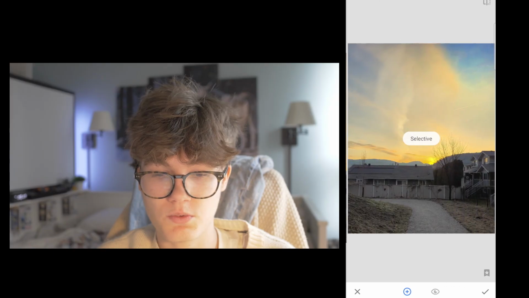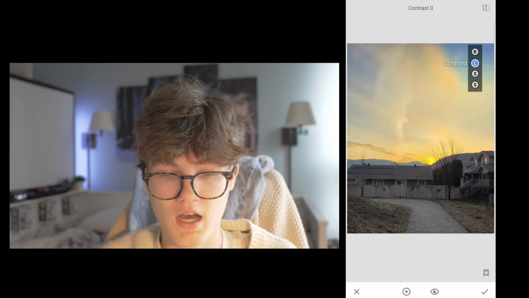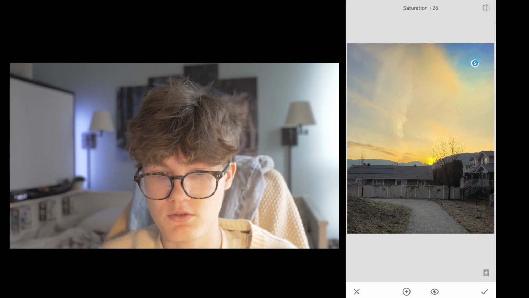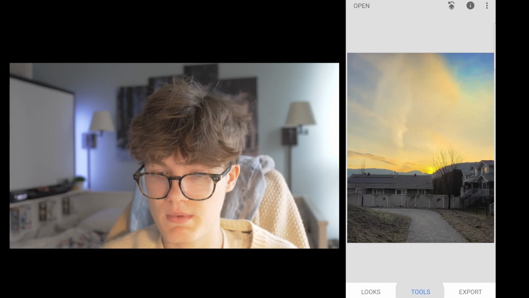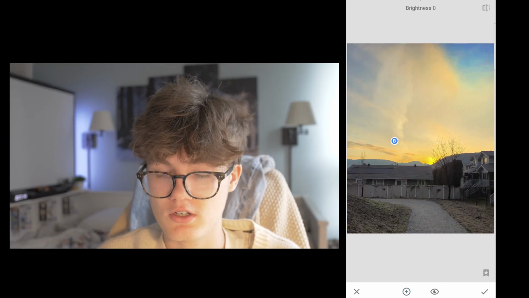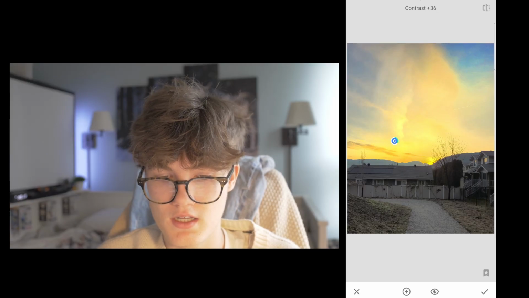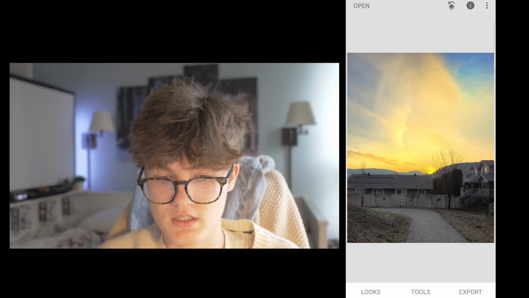There's also selective color, which basically lets you pick a color. So for instance, if you want the blues to be more blue, you'd go up to the sky here and you would turn the brightness up, maybe, for instance, and the saturation up here, and even the contrast. Look at that, even the sky, look, it looks more blue. Oh, one thing I forgot to do, obviously, is you could go up to here, change the brightness, change the saturation, and then you can also basically expand it, and yeah, so basically it goes for the whole image now.